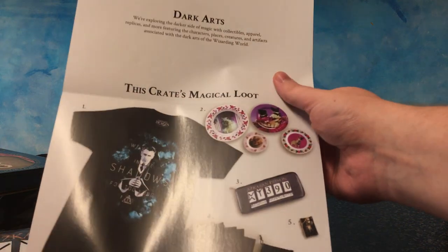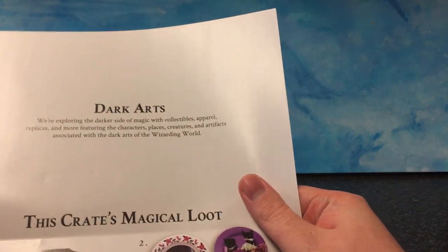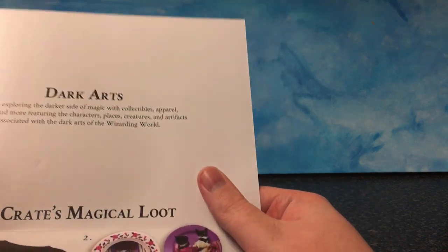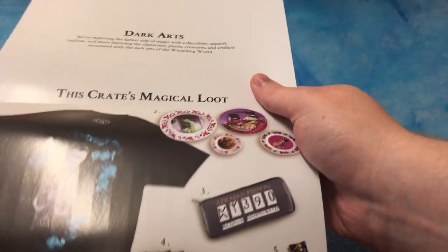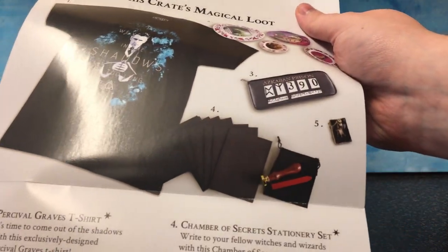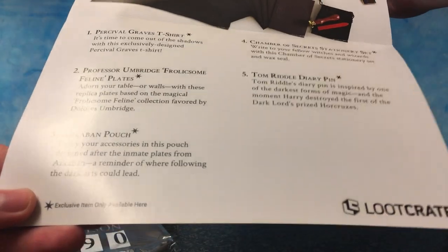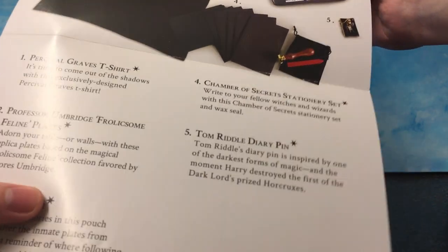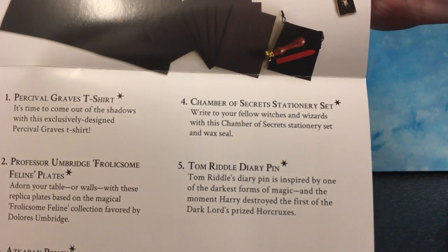And this tells you everything that's in it. Dark Arts, yes. We're exploring the darker side of magic with collectibles, apparel, replicas, and more featuring the characters, places, creatures, and artifacts associated with the Dark Arts of the Wizarding World. So, we've got one Percival Graves t-shirt. And all of these things are exclusive items, available only here, because they've got the little star right here. Every single one of these things is exclusive to this.